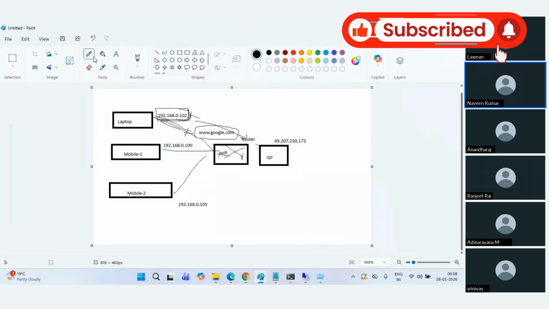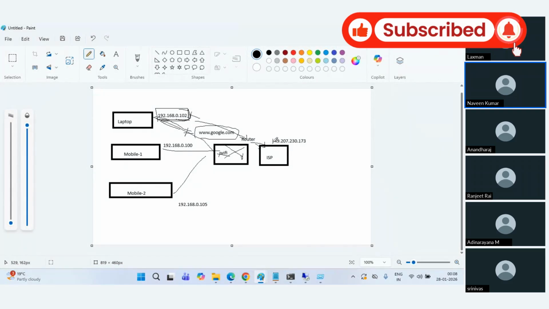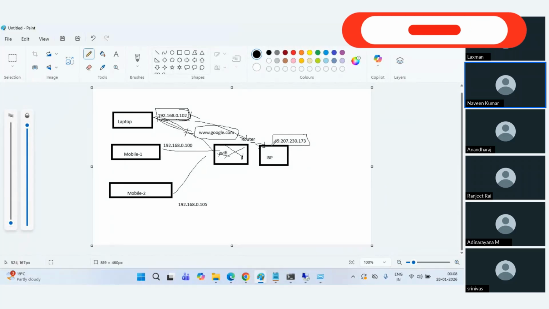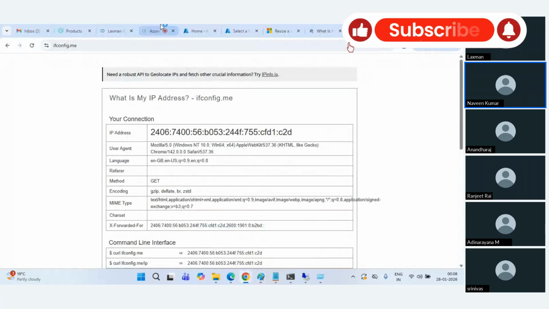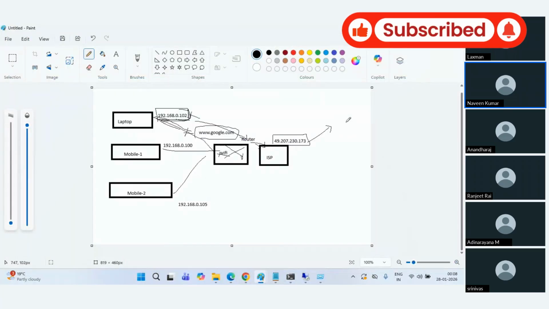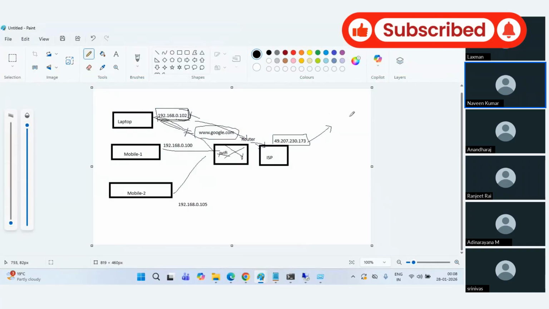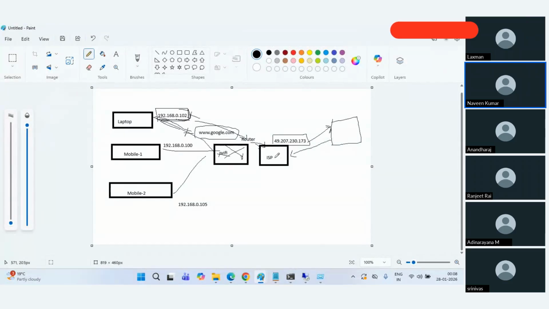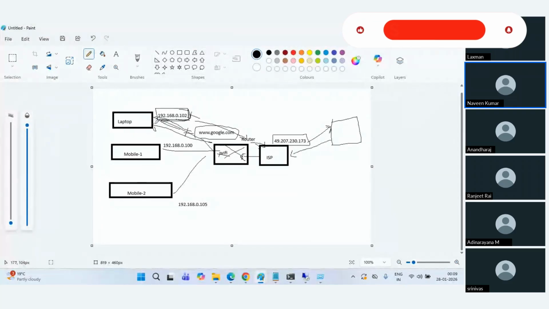So what your internet service provider is doing, your router is going to route this request now to the internet. This is going to be my identity. Now with this identity, it will go and look for the web page I'm looking for. Again, there are things like DNS, which we'll see later. But at a high level, to the internet, my public IP is what gets exposed. Then it will fetch the data, come back to the router, and then it comes to your machine.